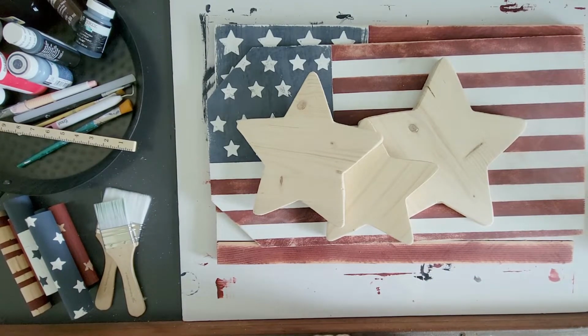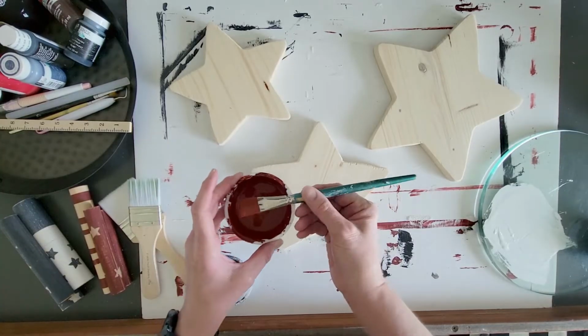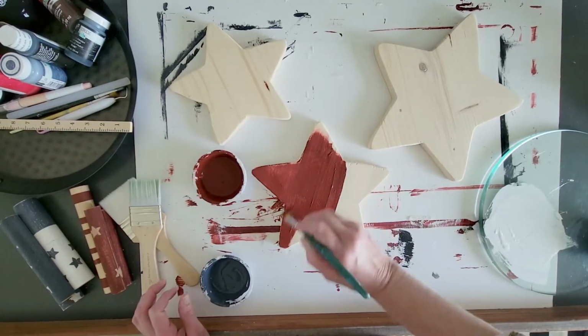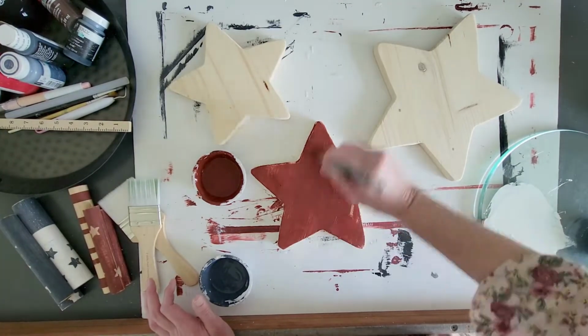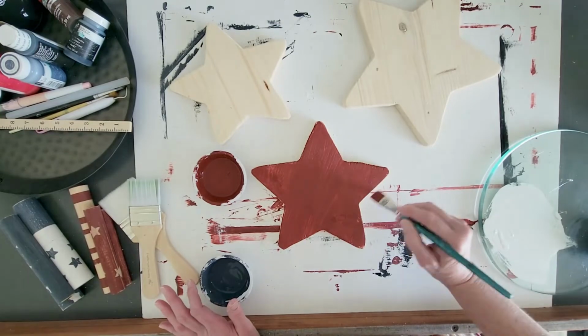For our second project, we're just going to make some fun little stars, and these could be just used as little accent pieces. You could add them to a tiered tray, or you could hang them from a pegboard, or you could even just display them on a shelf as a fun accent piece.